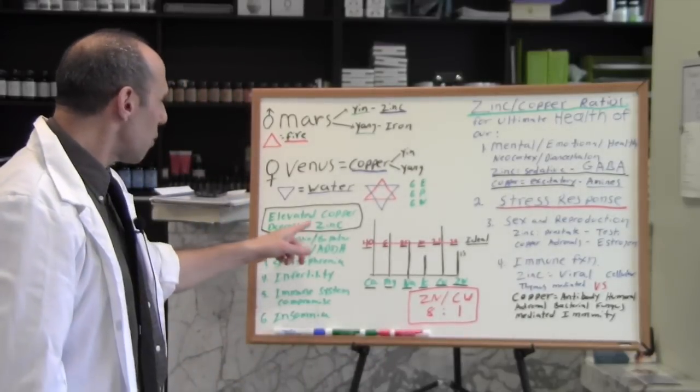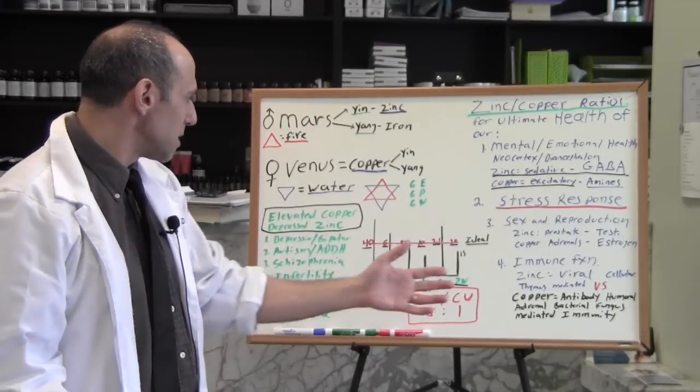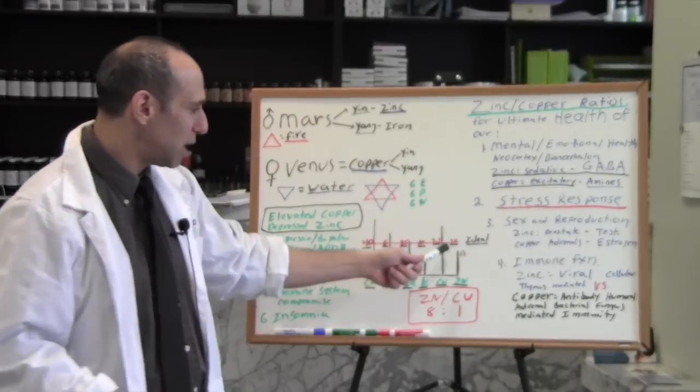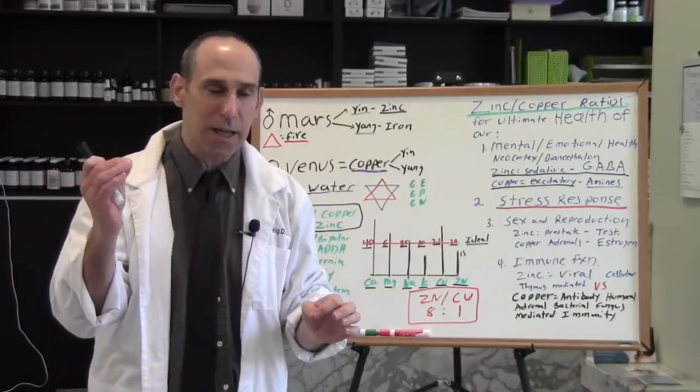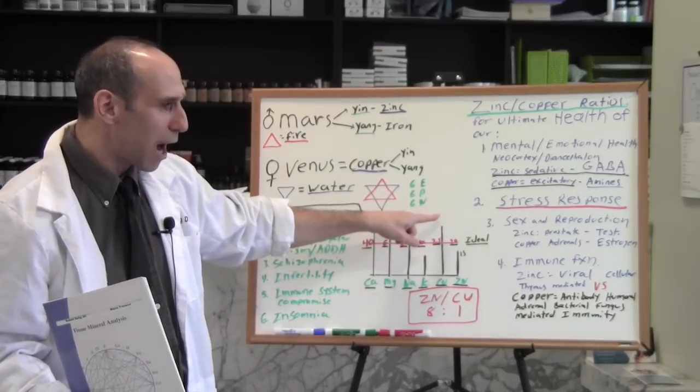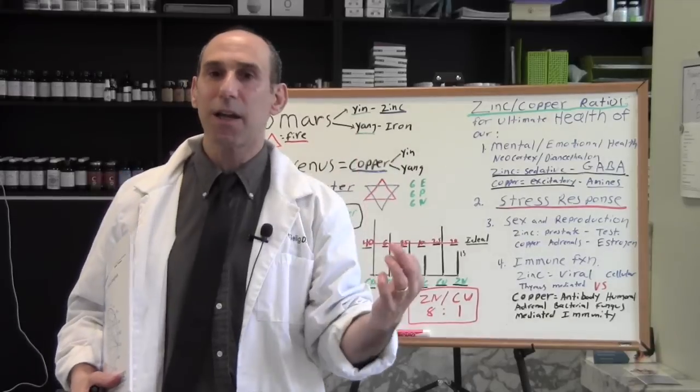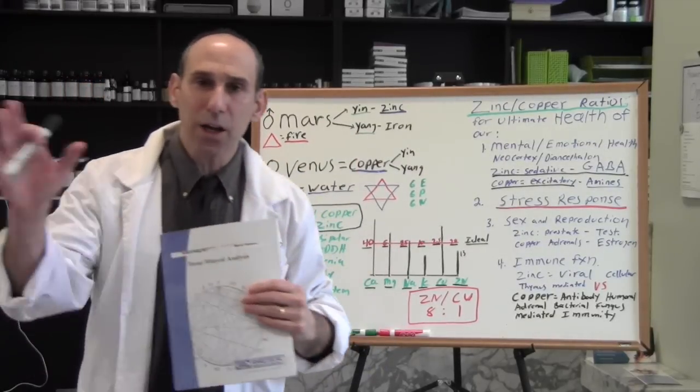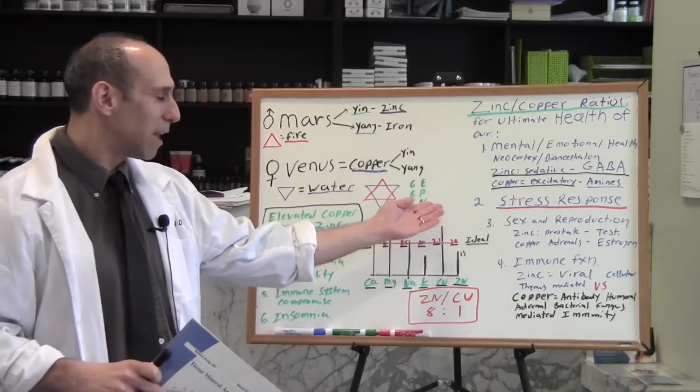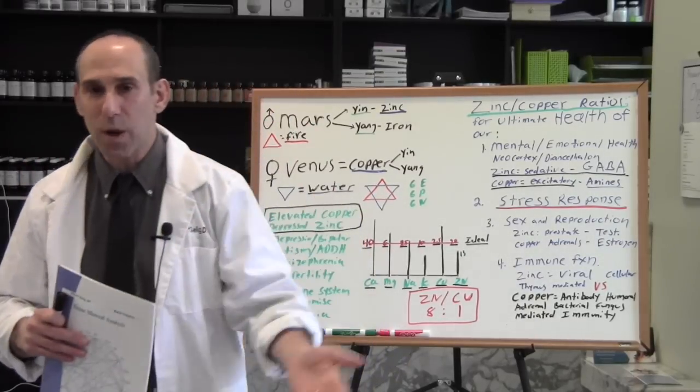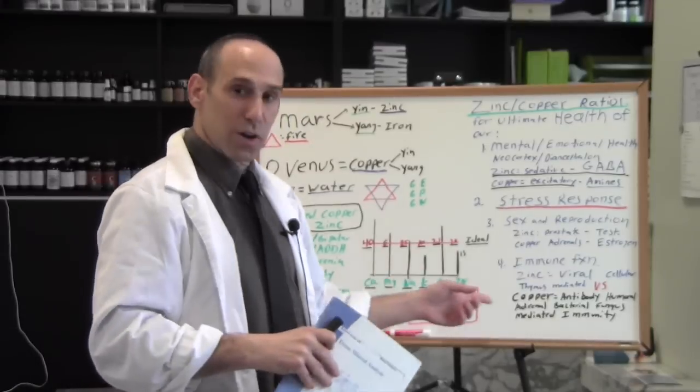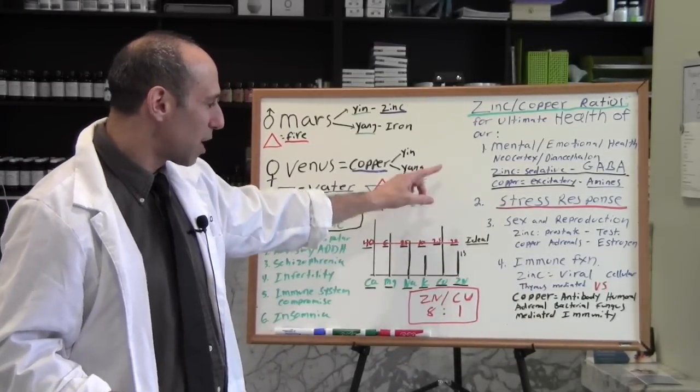And so we see very commonly whenever there is an elevated copper, copper typically should be at a healthy range of about 2.5. Zinc should be at 20. What we see typically in these hair tissue mineral patterns is we see usually high levels of copper, high levels of copper are indicative of weak adrenals. We're not going to discuss that today because that's a whole lecture in itself. But just understanding that when we see high levels of copper, we just think the adrenals are weakened. We have adrenal exhaustion, compromised adrenals.